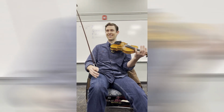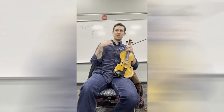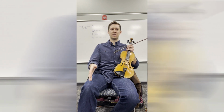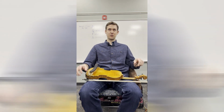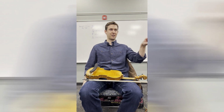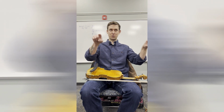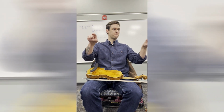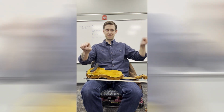It's very easy, right? So now all you have to do, and this seems sort of simple when you say it out loud, but you have to make yourself go through and do this. We have to play every combination of those notes that we can think of. So the way I think of this is we're going to start with our G string, and we're going to play the next string we can, which is our D string, right? And we're going to leave this, and we're going to move the notes of the G string against this one, right?